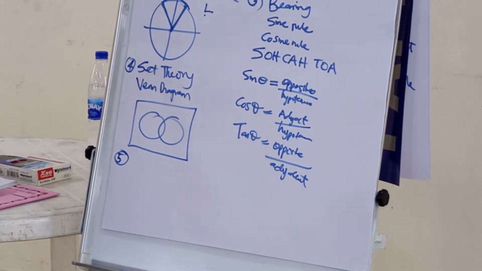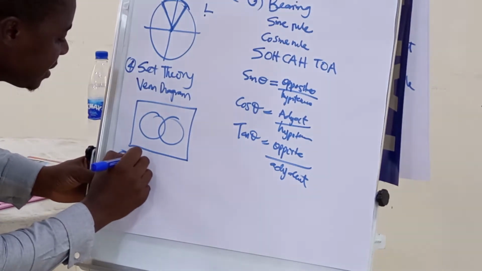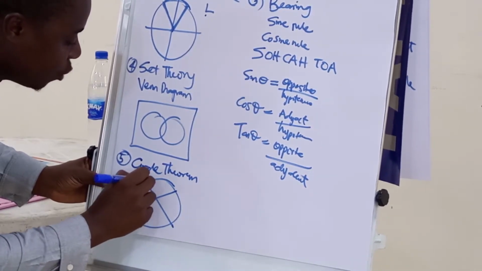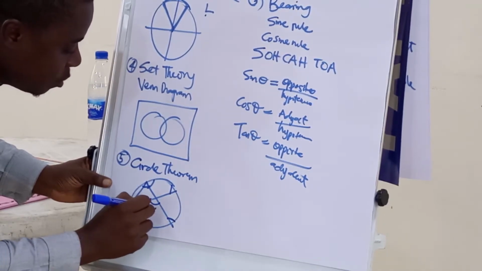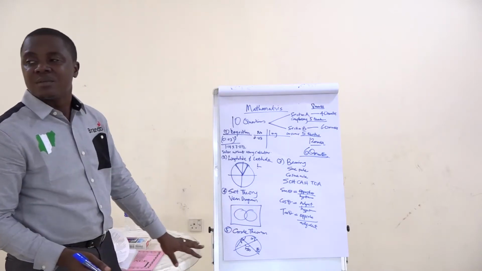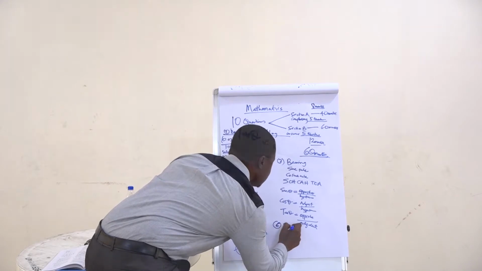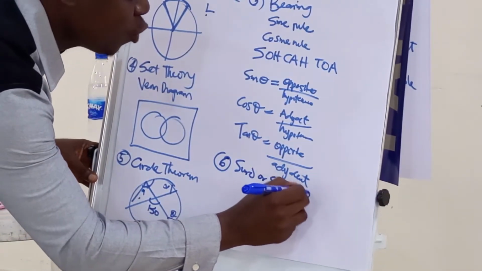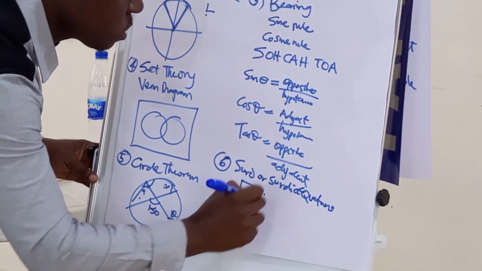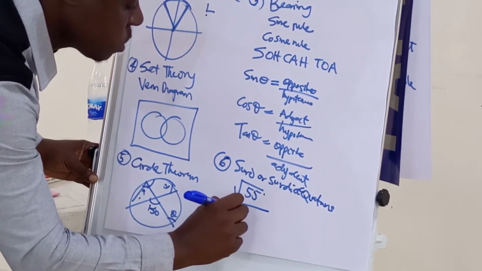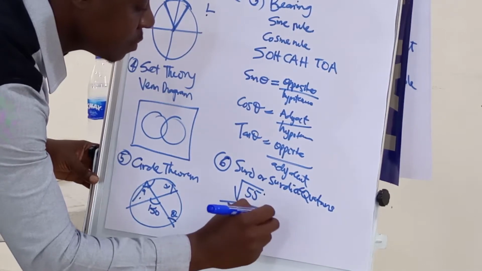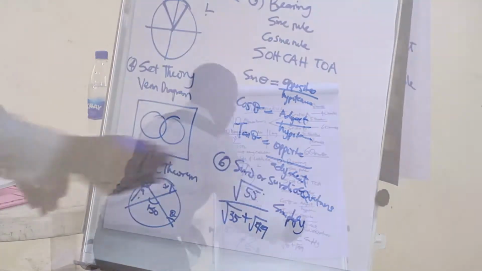Number 5, another topic that we always come across every year in the exam. Sometimes what they bring is what they call circle theorem. When you give something like this, I'm here, I'm here, those kind of things. You have here 150, theta, x, those kind of things. They ask you, circle theorem comes out. Number 6, surd or sodic equations. All kinds of things to ask you.